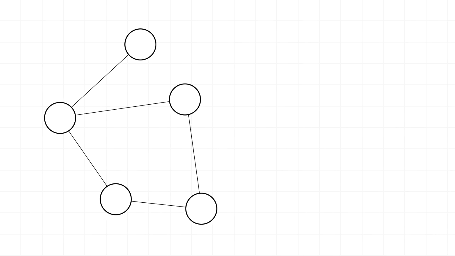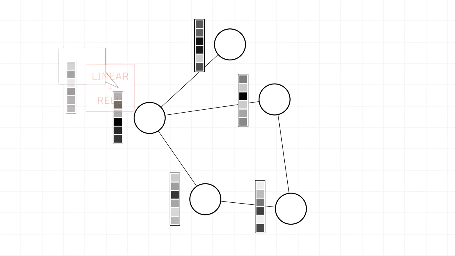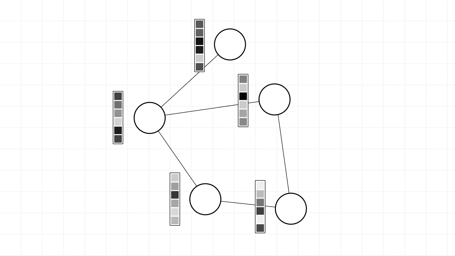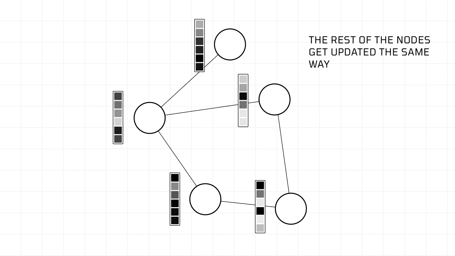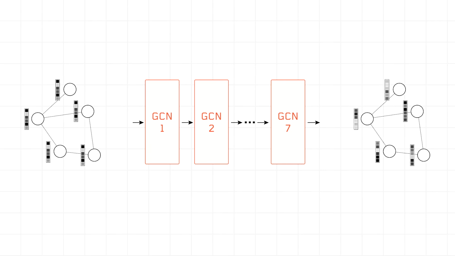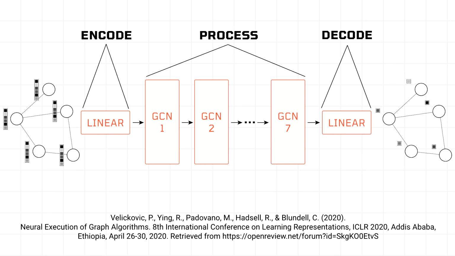For each node in a GCN layer, we average the representation of all neighbor nodes, add them to our node's current representation, then run this new representation through a linear layer and activation function. Our new representation takes into account neighboring features, allowing information to be shared across connected nodes. There's a really nice interactive resource on graph neural networks that I'll put in the description if you want to read more about them. We'll stack several of these layers on top of each other to get a good amount of expressiveness. We'll also add a layer at the beginning that just linearly maps each node to our hidden dimension, and a layer at the end that linearly maps each node's features to a single value. This has been described as the encode process decode architecture.